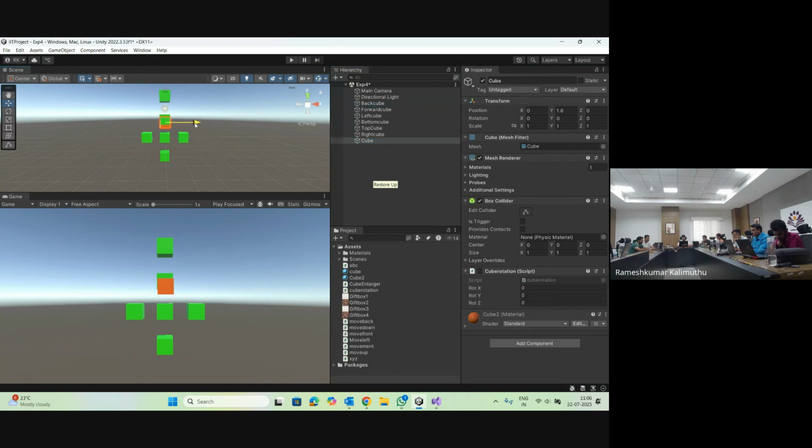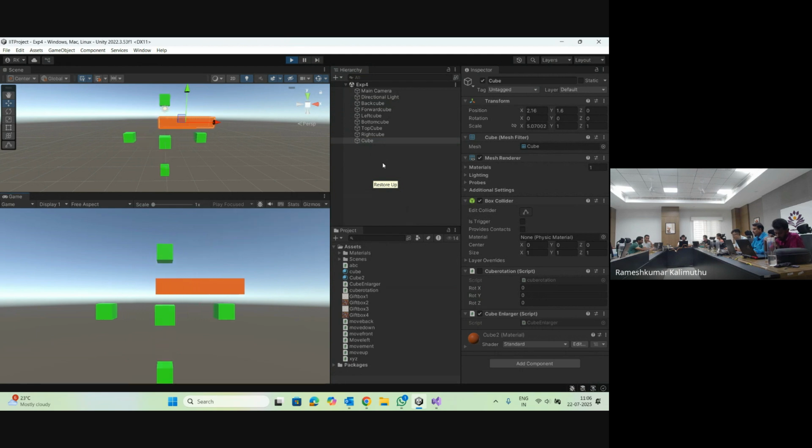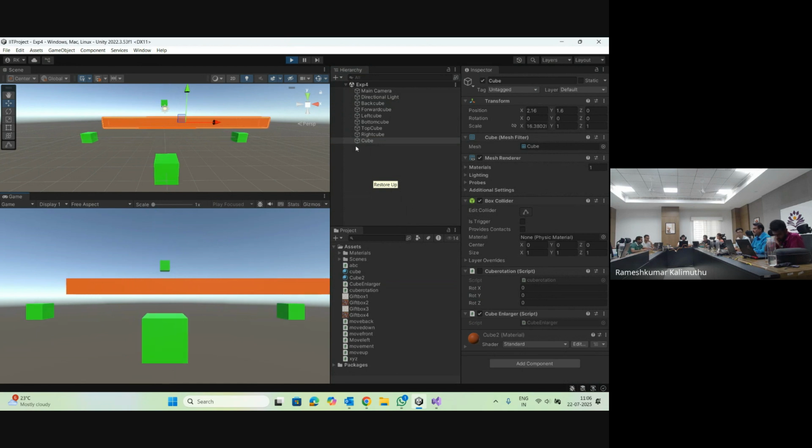This is the orange color cube, right? For this, let me attach the new script called cube enlarger. Can you see? The cube is expanding only in the x-axis.